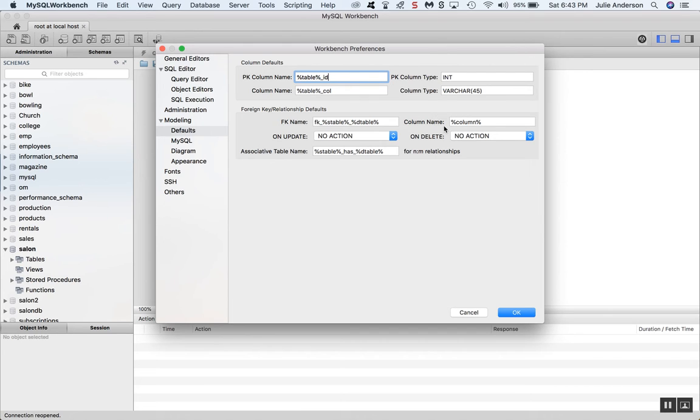That's just a column name for the primary key that is something that I'll be using a lot in class. And then under column name in the foreign key relationship default section, I want you to take off the table part of this. It'll say %table%_ and then have %column%. I just want it to be %column%, so that you don't have a big long foreign key name. That makes it so the foreign key and the primary key have the exact same name, which will make doing joins later a little easier. I know none of this is really making sense right now because we haven't done joins and we haven't even created a model yet, but this will help you if you'll change these two values to look like mine here. Make sure that you do click OK when you're done here so that it will put those into effect. So I'm going to click OK.